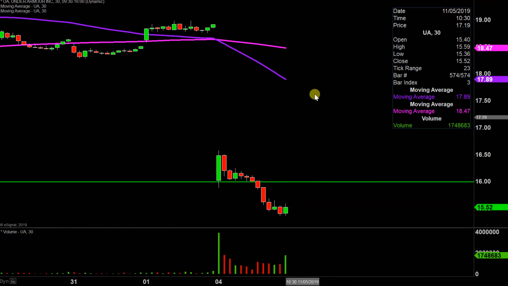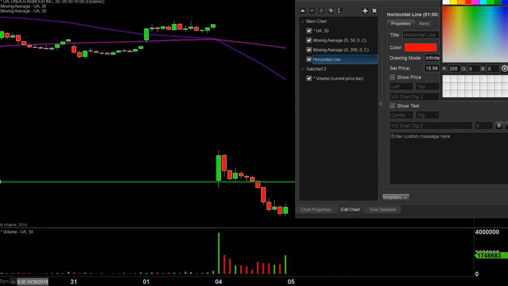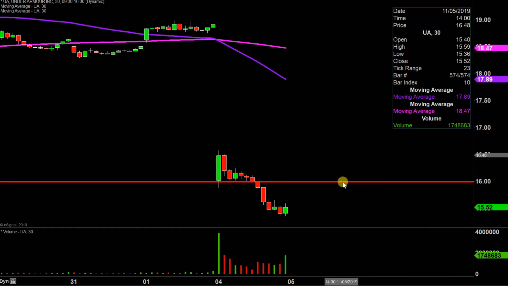I go through all that because there's a foundational rule in charting which states when levels of support are broken and close below, they do tend to act as resistance. So in the event there is any sort of attempted bounce back to the upside, $16 is definitely that very important level that'll need to be broken if there's any chance at this thing trying to recover and work its way back upwards. Step one is obviously just at least getting the price to go sideways and stabilize. But assuming that occurs and then the price shows some upward strength, then yeah, $16, public enemy number one from the resistance side of things.